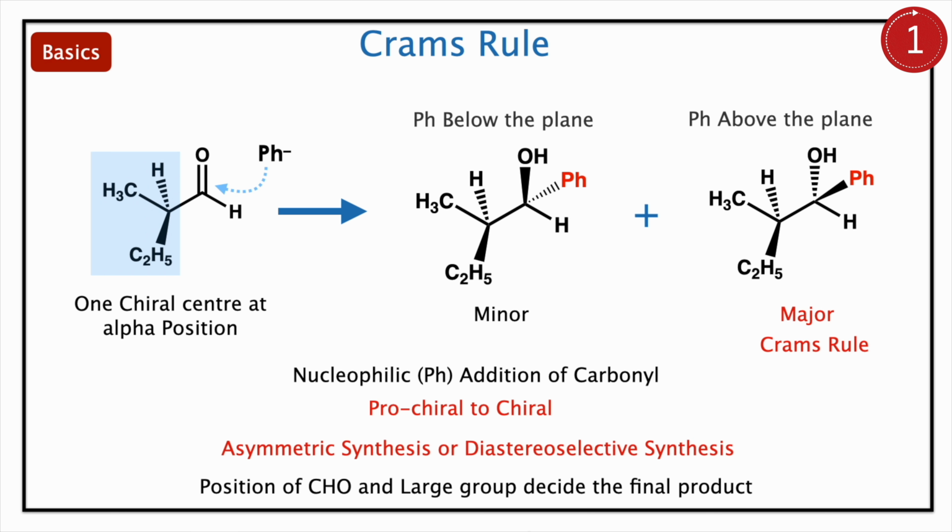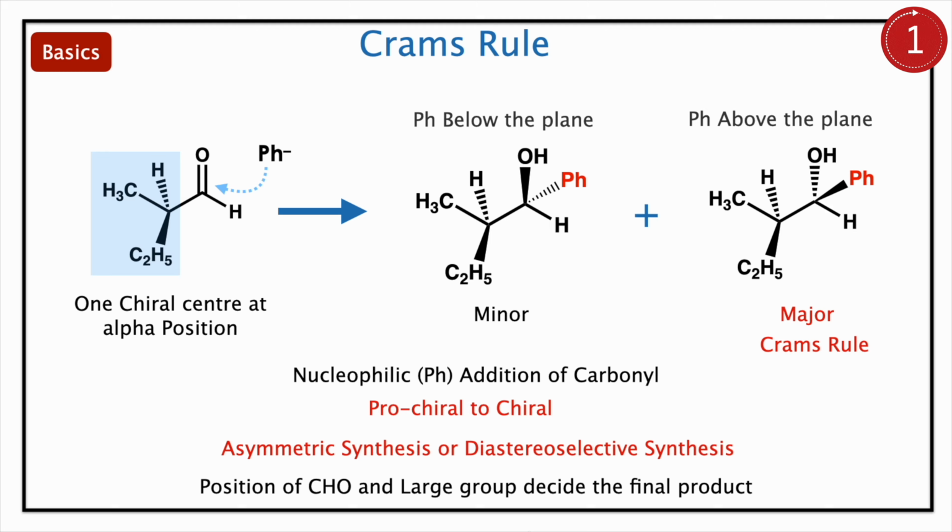Now let us see what Cram's rule is. In a carbonyl system, if there is any alpha carbon which is chiral, then Cram's rule will apply. The stereochemistry is important here because the product and starting material both have stereochemistry. The nucleophile attacks the less hindered position. Normally you carry the large functional group. Here PhMgBr can attack the same side as the large group, that is C2H5, or the opposite side of the large group.